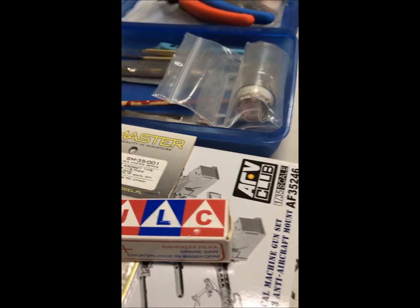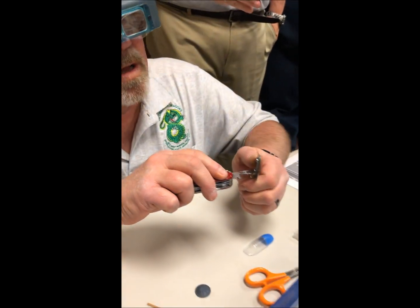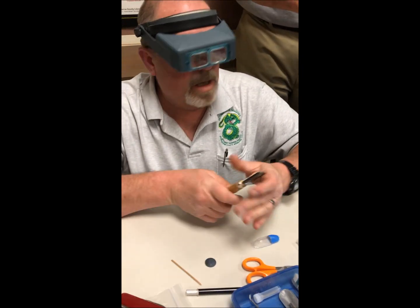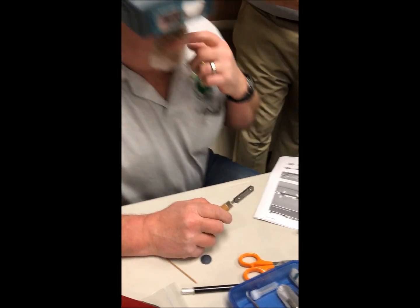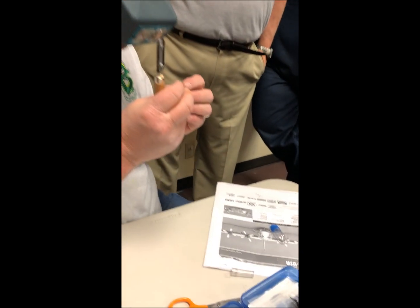We're going to use the fine blade. If you cut the entire canopy from top to bottom, can you do it with that saw? Sure you can. If I grab Clay's 1/72nd I could cut through the whole thing in one shot. It all depends on the size of the part you're cutting. You cut it now or his wife throws away all the spare parts when he kicks the bucket.